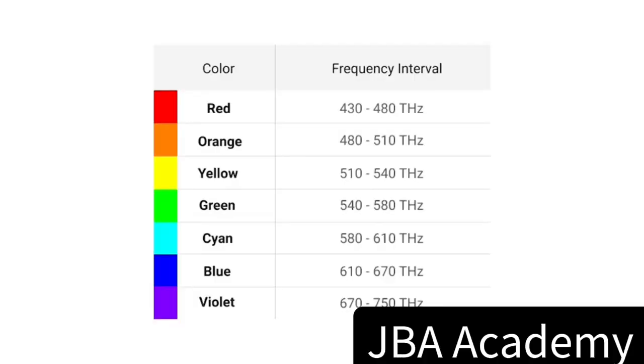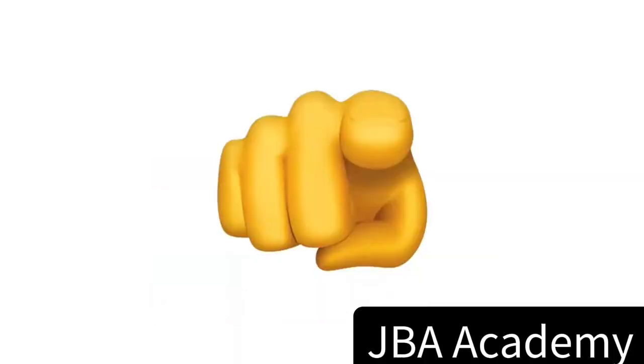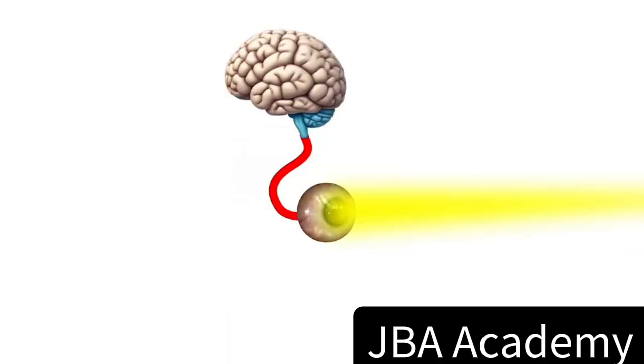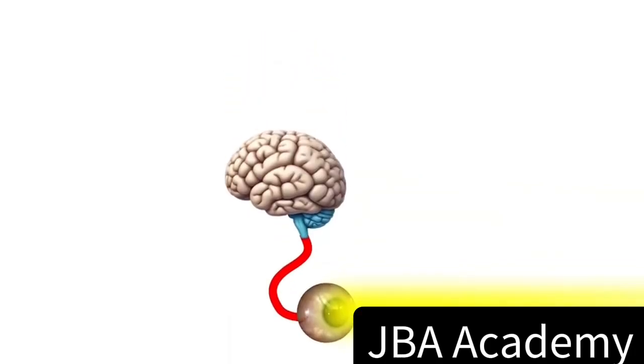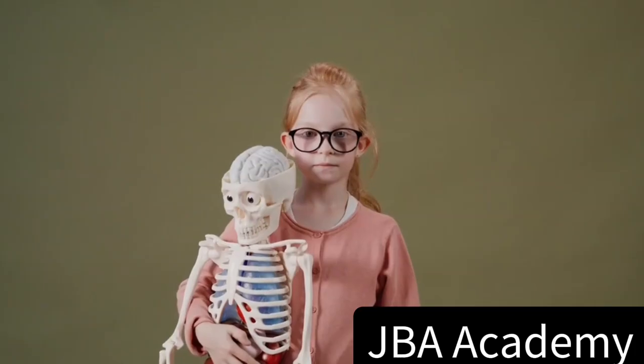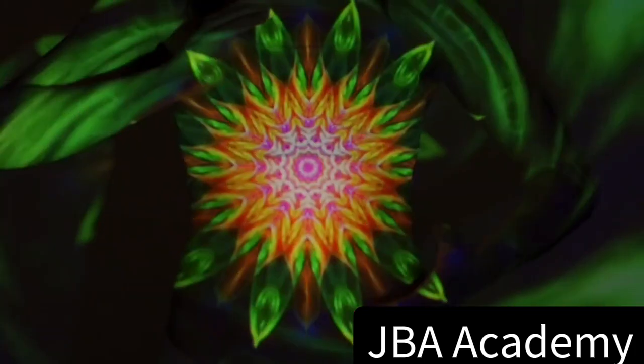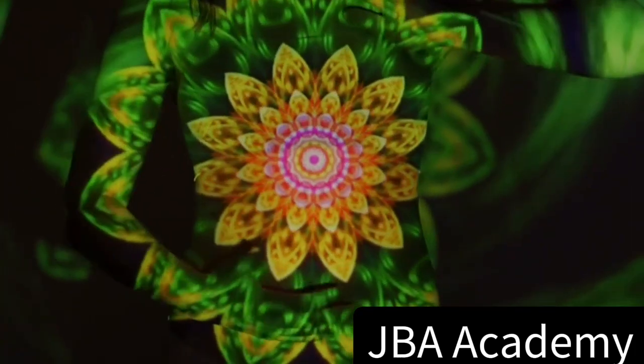I said every frequency is a different color. But who assigns these colors? You, your brain. When light with different frequencies hits your eye, it sends a different signal to your brain. Then what? Your brain just interprets them as color. How a color will look is a decision of your brain. Does this mean color is just an illusion? Well, this is a universal truth. Let me explain it a little bit to you.